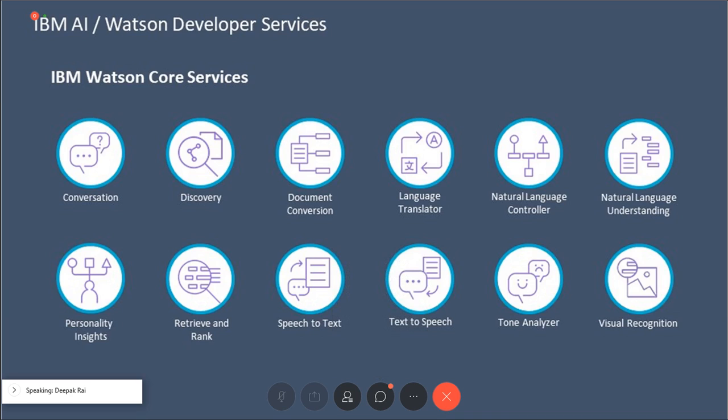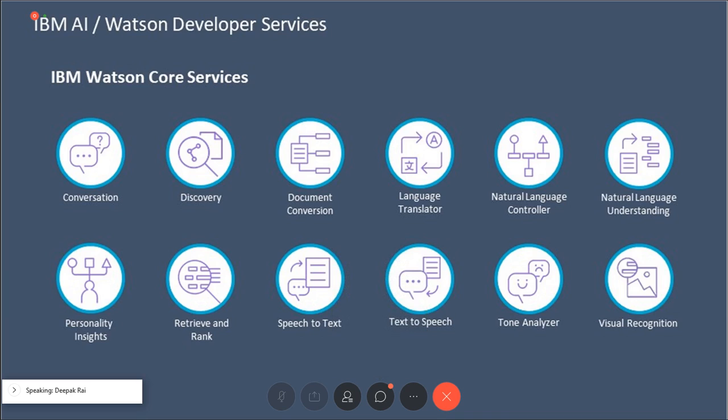So even if you want to leverage these APIs from an on-prem environment, or from a cloud, not only IBM Cloud, whether it's AWS, Azure, Google or any other cloud, you would be able to leverage these services from any environment, as long as you can talk publicly to our cloud. Because these are available as APIs, it really doesn't matter whether it's a web application, a desktop application or a mobile application. You can obviously integrate it and leverage these offerings.